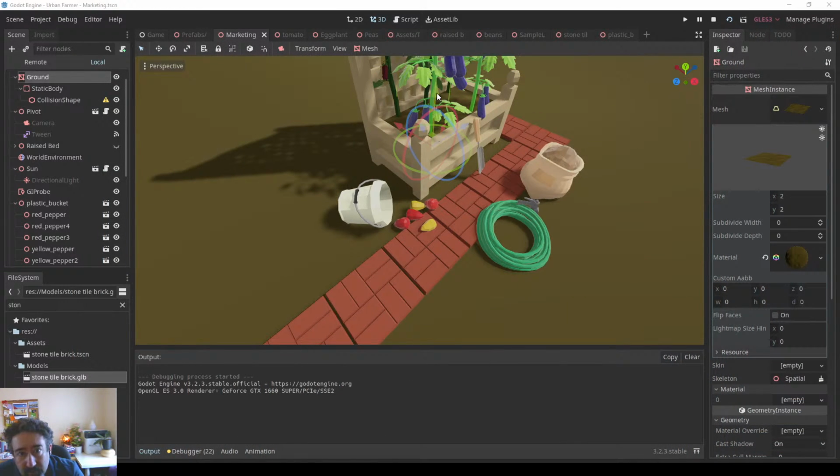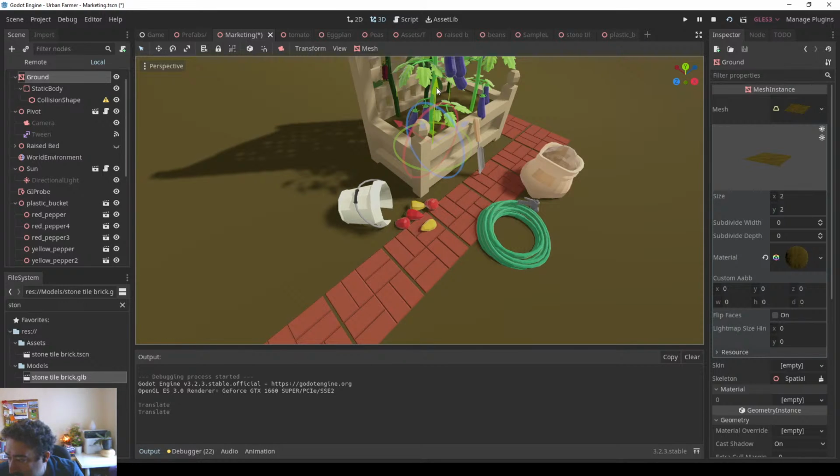The precision with... more like it. Maybe a little bit lower. Okay.